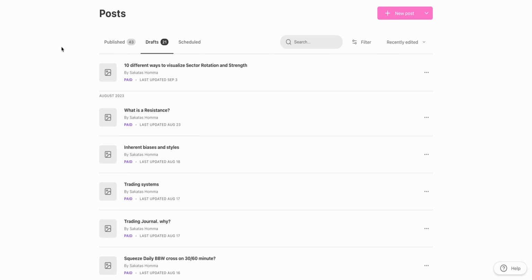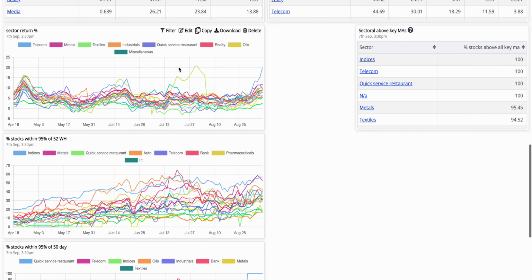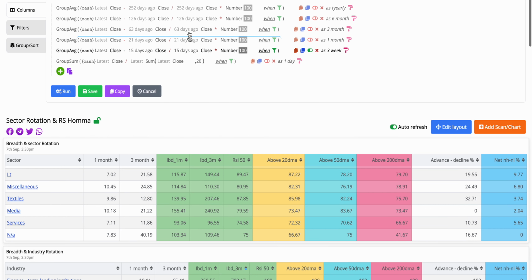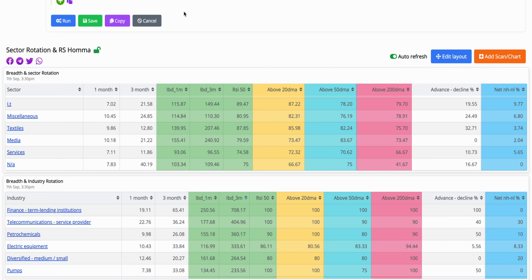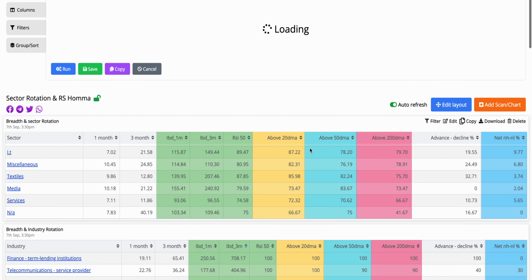But for now, maybe in this week, I just want to pinpoint one way in which you can visualize sector rotation, and that way is basically this. This is a time plot, and what has been plotted is the individual sectors, how much they have performed in the last 30 days. So these are the 30-day rolling returns of individual sectors. Now what I'm going to do here is go to the results and just show you the result for the last 300 days.